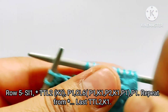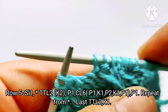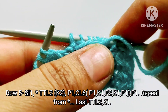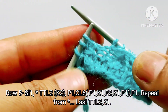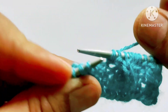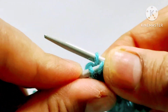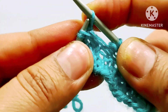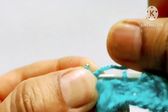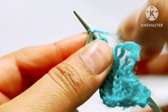Then purl one stitch. The repeat pattern is: twist two stitches to the left and knit, then purl one, form a cable of three by three left side. For the last three stitches, yarn in back, bring the second stitch from the back side into the right hand needle and the first stitch from the front side into the left hand needle. Shift back and knit these two stitches — one and two. Last is the edge stitch — knit it.